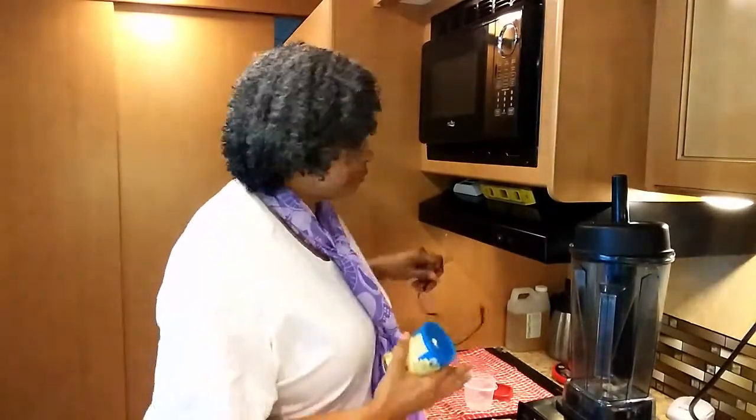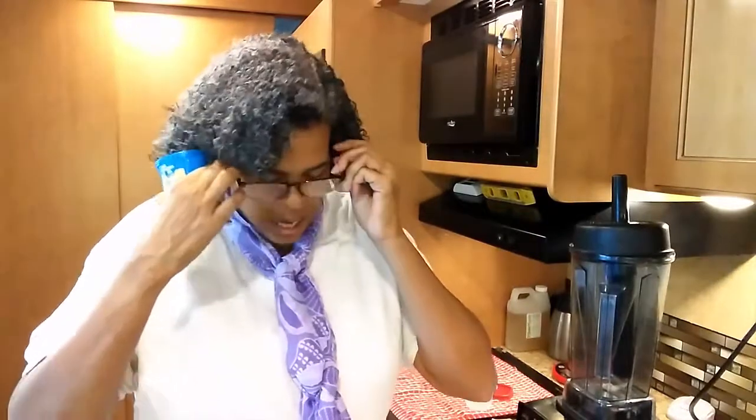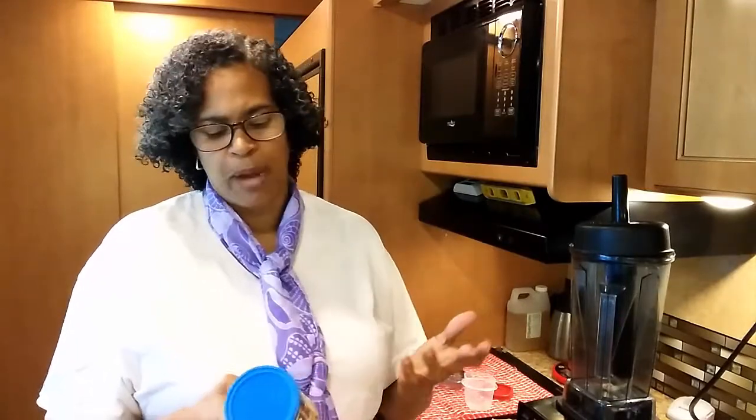So let me show you this. In my trusty old container: one quarter cup, 28 grams, equals a total of 4 grams of carbohydrates, dietary fiber 2. So if you're counting net carbs — I don't — but once I grind it up I'll still go by weight because it will be easier.